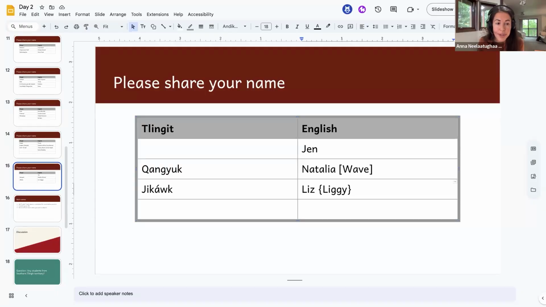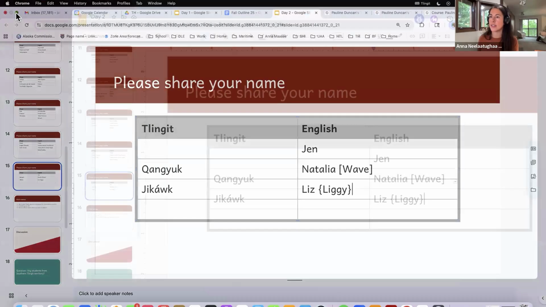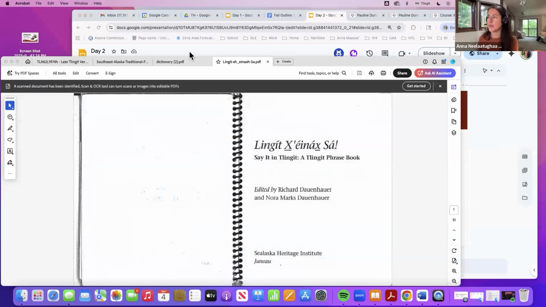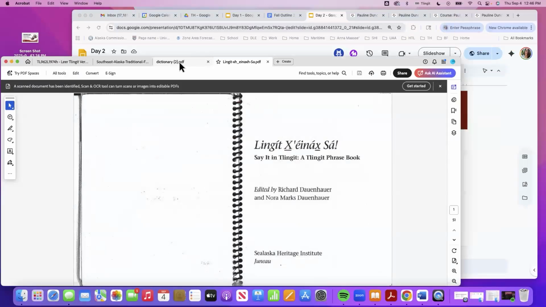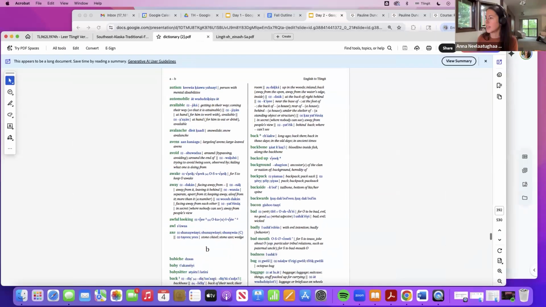Cool. Well, we want to do a discussion, but I see a question in the chat. How do you spell or say wave in Tlingit? And it's a good opportunity for me to show you guys the dictionary. So I'm going to take a moment to do that. For folks that are brand new, this is the Tlingit dictionary. I know it looks small, so I'm going to zoom in.